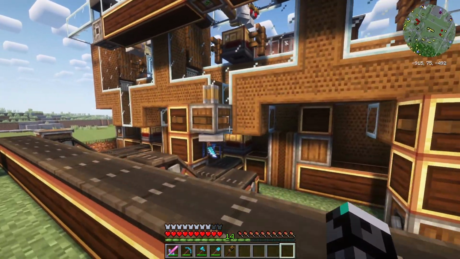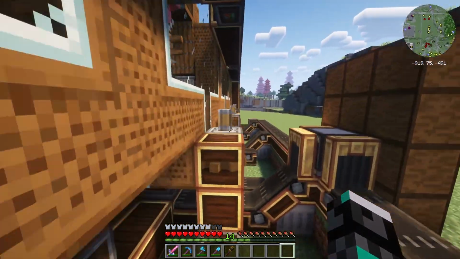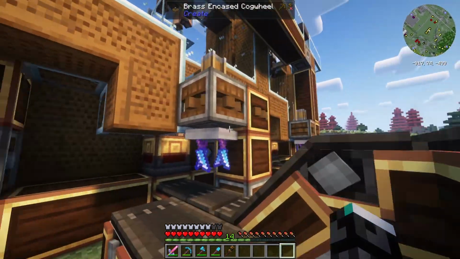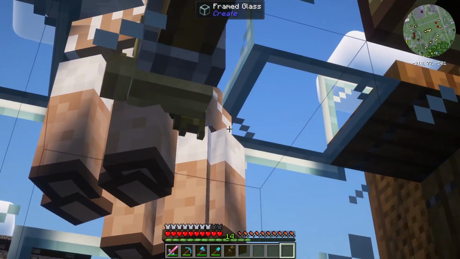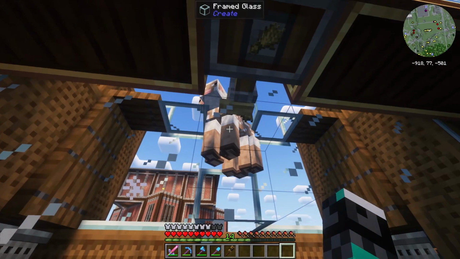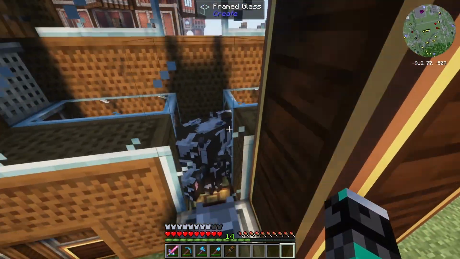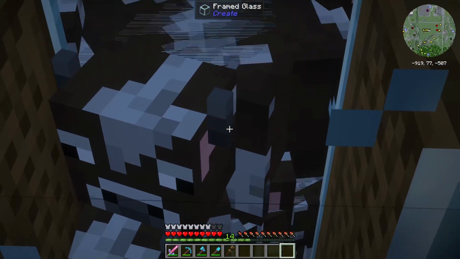I do have several chickens here, and I already have a very decent amount of pigs here. And then we have sheep and cows, which literally need nothing. The baby ones just go through one-block gaps, and the tall ones won't. So as you can see, these ones will never go through, but the baby ones all end up down here.